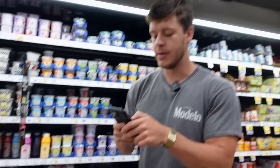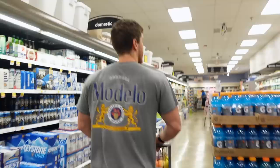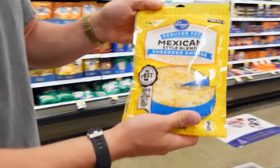We would also get Simply Orange orange juice and butter — we already have those at home. Last thing we need over here is some feta cheese and reduced fat Mexican cheese. The feta is crumbled traditional feta — about five servings, so I split it into roughly six days' worth. The reduced fat Mexican style cheese is Monterey Jack, cheddar, colby, and low-moisture part-skim mozzarella — it's in pretty much every video I've made. It's 90 calories a serving with seven grams of protein, so I highly recommend it.